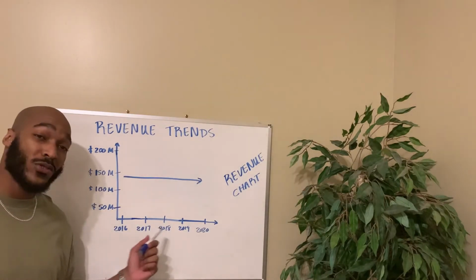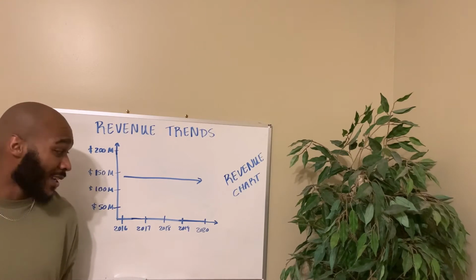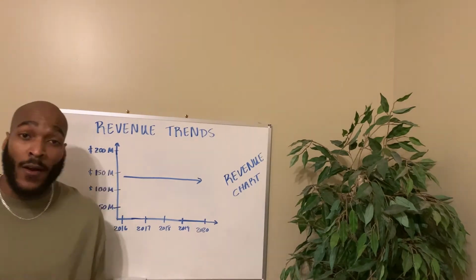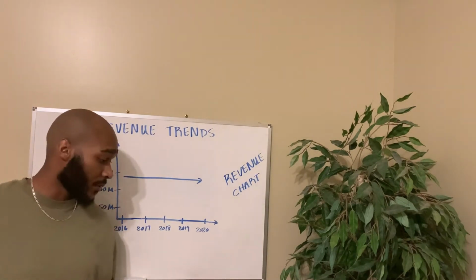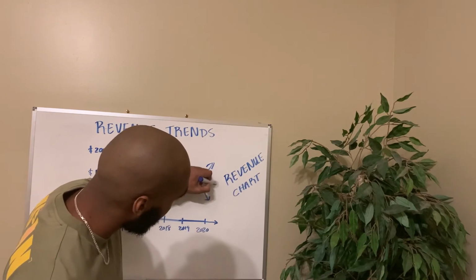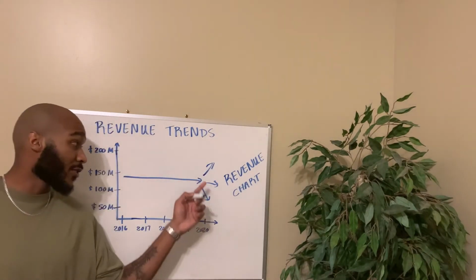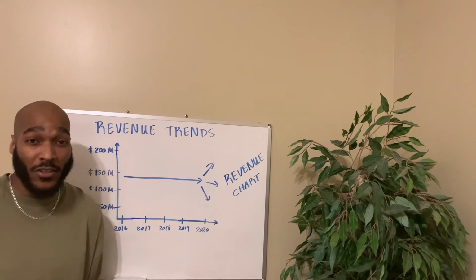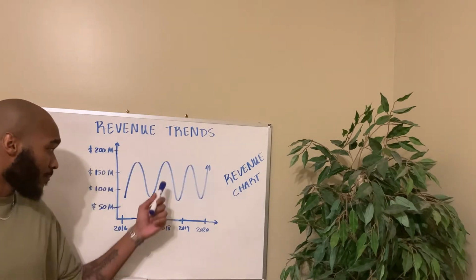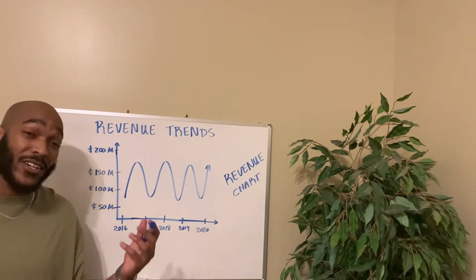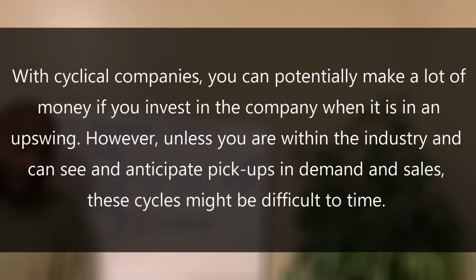This is a company whose sales have been flat for the last 5 years. It could be a mature company, meaning that it's already grown as much as it's going to grow. From here, revenue can go 3 directions. Now, if the company wants to go in this direction, then they'll have to be innovative and creative in gaining new customers and increasing sales. Companies with revenue charts like these are usually the companies that are your cyclicals, meaning that there are times of boom and bust within the business.